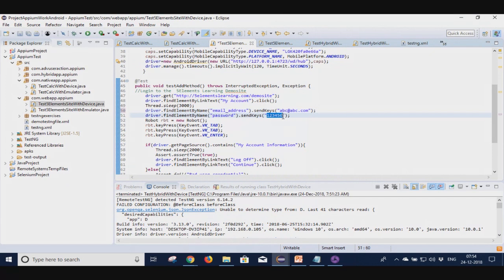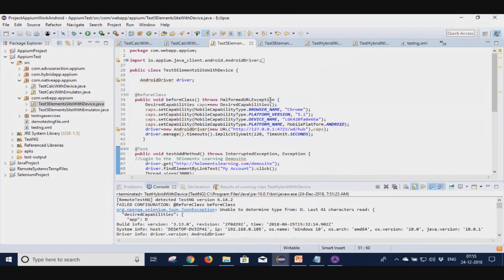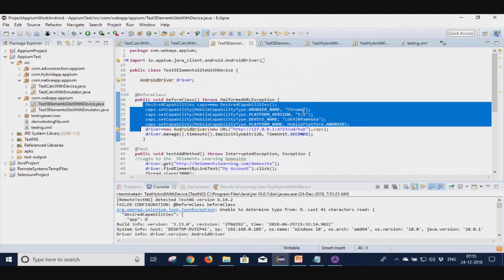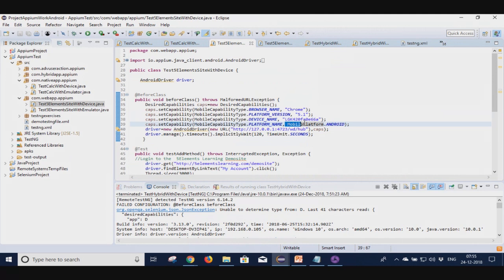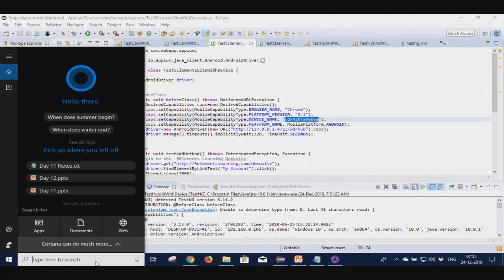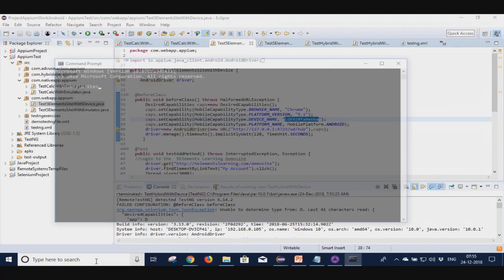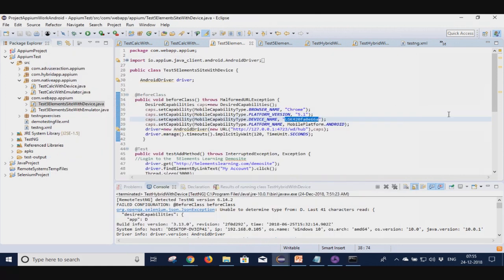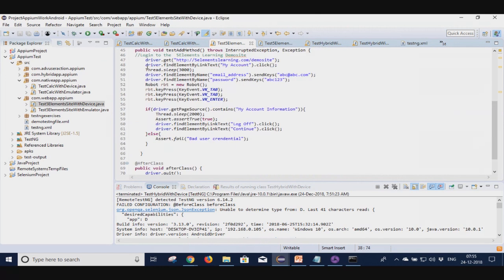So let us see the automation of it. Here in the desired capabilities, there are no app paths to be shared. The rest everything is like that. The mobile platform which we say is the platform is Android. This is my device ID. Let me just check my device ID. Yeah. Then in the test annotation, I say driver.get, which allows me to open the application URL.